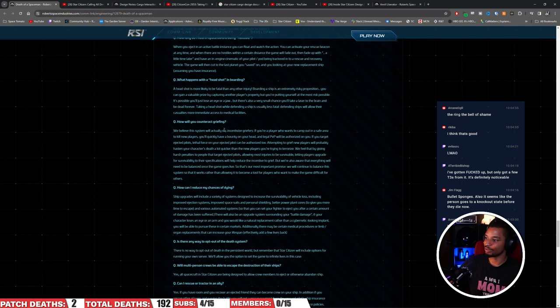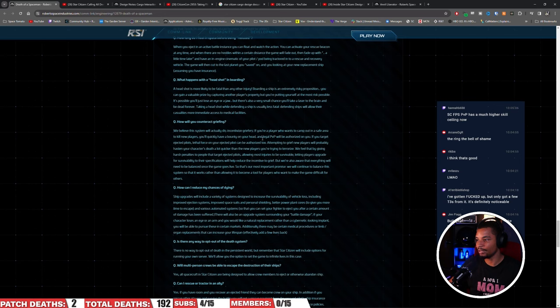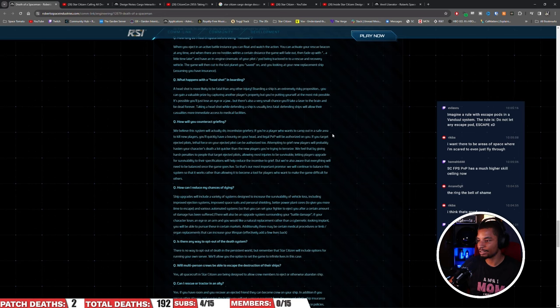How will you counteract griefing? We believe this system will actually disincentivize griefers, of course. If you're a player who wants to camp out in a safe area to kill new players, you'll quickly have a bounty on your head, and legal PvP will be authorized on you. If you target ejected players, lethal force on your ejected pilot can be authorized too. Attempting to grief new players will probably hasten your character's death a lot quicker than the new players you're trying to terrorize. We feel that by giving harsh penalties to people that target ejected players, allowing most injuries to be survivable is important. Letting most players upgrade for survivability to their specifications will help to reduce the incentive to grief.